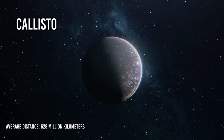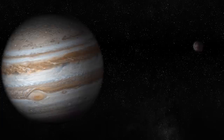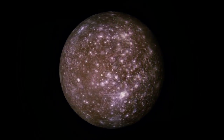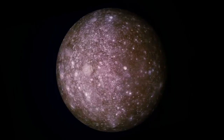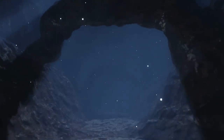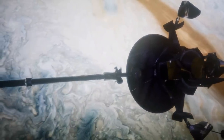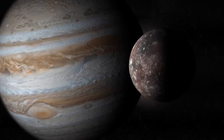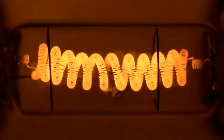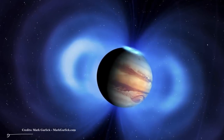Callisto — average distance 628 million km, diameter 4,821 km — is Jupiter's second-largest moon and was thought to be a dead world by many. The strange thing about Callisto is that the surface is completely saturated with craters, with no breaks or smooth plains caused by geological processes below. The possibility of an ocean underneath its icy surface was first proposed in 1998, with subsequent observations in 2001 adding credence to this theory. Readings from the Galileo spacecraft showed that the moon's magnetic field fluctuates as Jupiter rotates on its axis. An underground ocean of saltwater was the most plausible theory, since saltwater is a great conductor of electricity that can interact with Jupiter's magnetic field, causing the fluctuations.